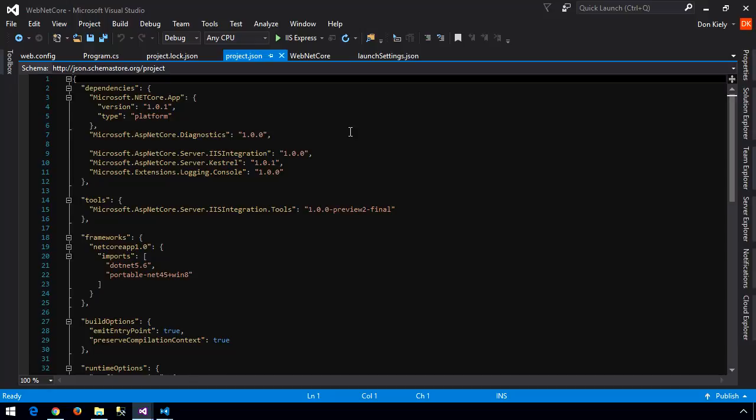The second function of the project.json file is to specify which frameworks the project supports and configuration details for how to build the project for the specific framework. Okay, and you can see that here, and this is configured to use the .NET Core framework. And then the third primary function of project.json is to identify the target platform for self-contained apps, which contain all their dependencies, including the platform-specific .NET Core runtimes needed for that platform.